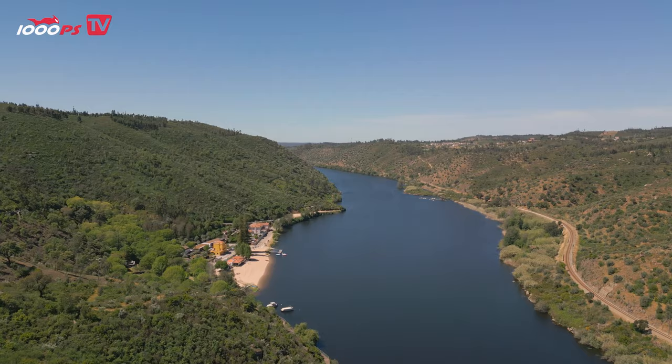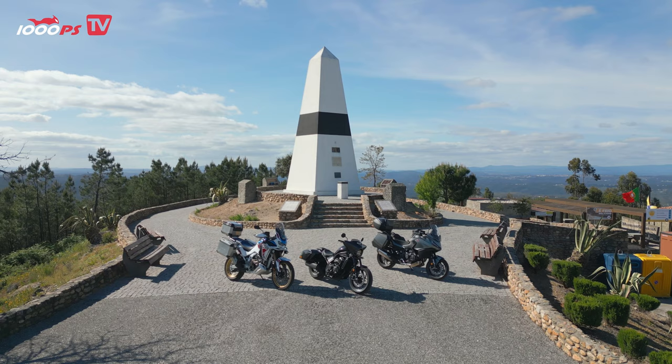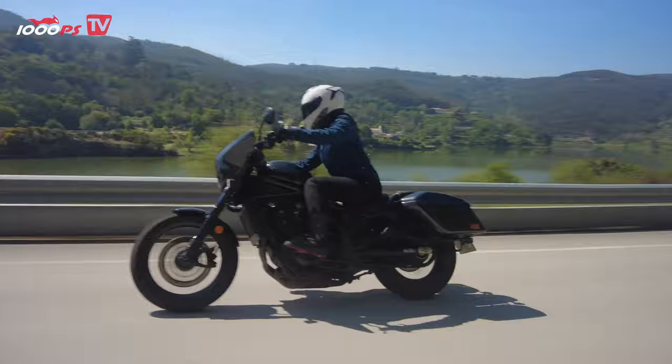In addition to impressive scenery and all kinds of culinary delights, the country also has countless winding roads ready to be taken under the wheels. A two-day trip takes me from Porto, past the highest point and geographical center of mainland Portugal, over some 600 kilometers to Lisbon. How does the new Rebel T perform on longer rides in different conditions? I quickly stow my camera equipment and warm under-jacket in the large hard cases and off I go.